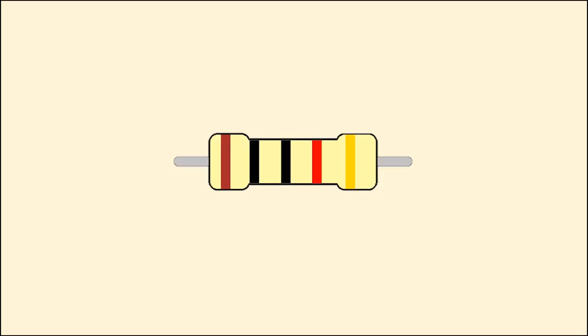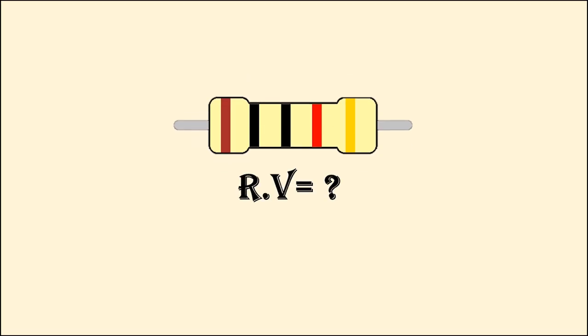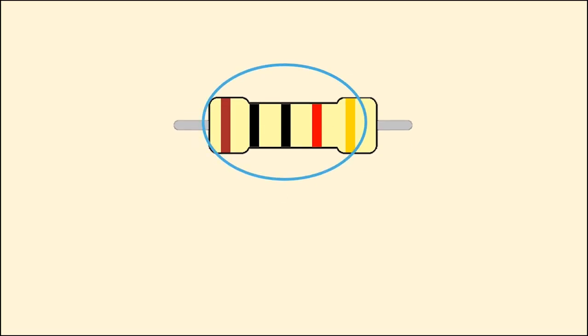On the screen, we can see a resistor. The value of this resistor is not given anywhere here. There are only colored spots on the resistor. The method of determining the value of the resistor using different codes for different colors is called the resistor color code method. Each spot here is called a band.